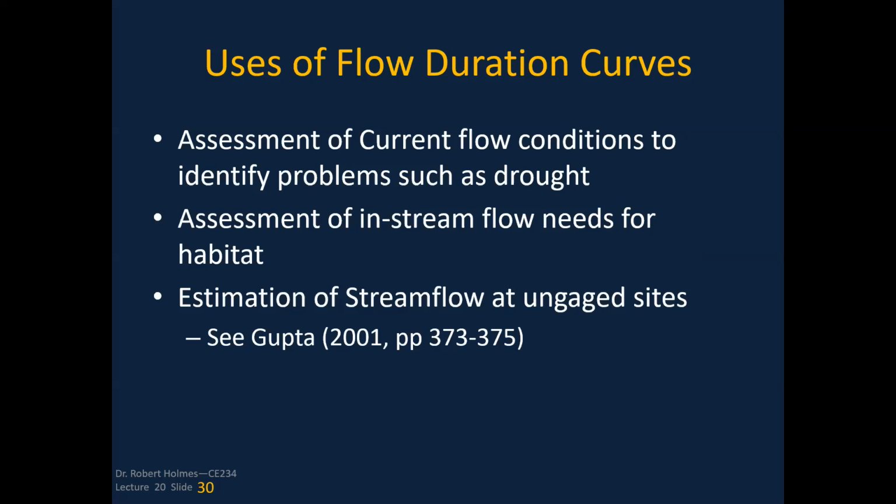All right, there's a lot of uses for flow duration curves. As I've mentioned about the percentiles, with the average flows being below average, above average, or normal, we use that to give us an idea of drought. We can look at in-stream flow needs for habitat. We call it eco-flows. What are the ecosystems that depend on the stream? What do they typically expect to have? And when we get below that, when do they get stressed, et cetera.